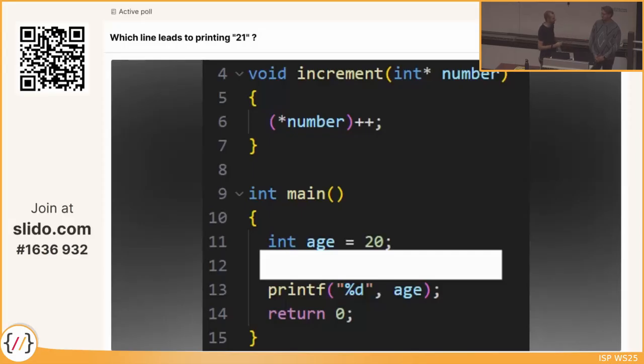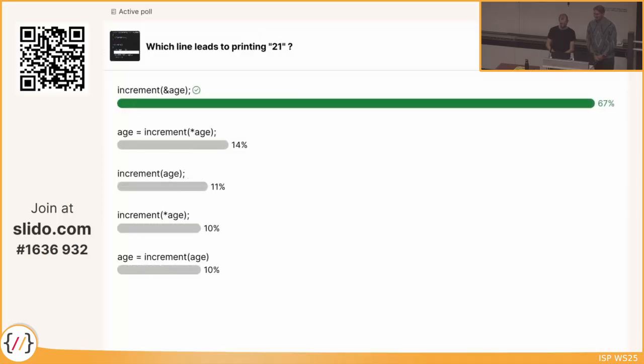So if you listen to the practicals for today, this should be manageable to solve because they actually had this example, or the swap example, but it's very similar to today's in the practicals. So let's see what you said. Yeah, great. So increment and the ampersand age.